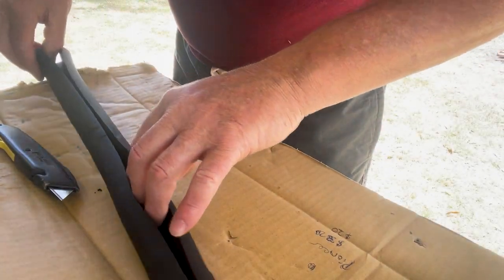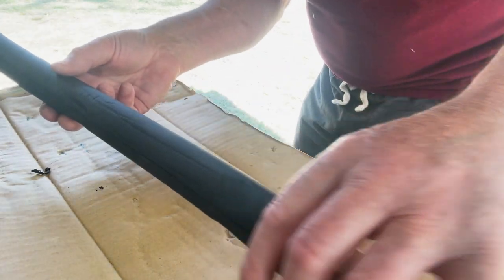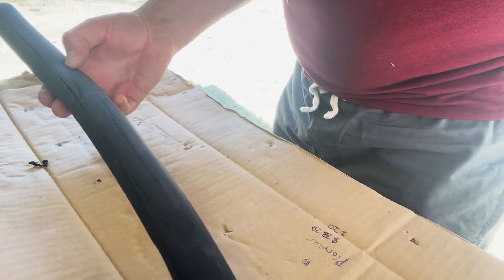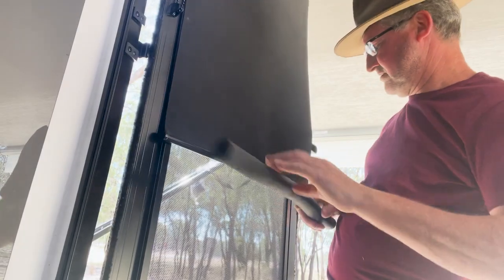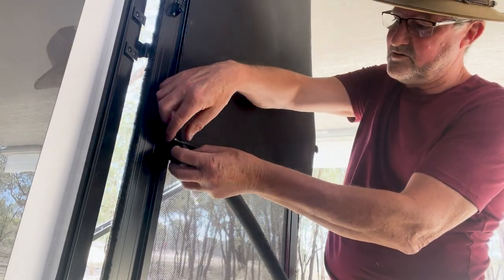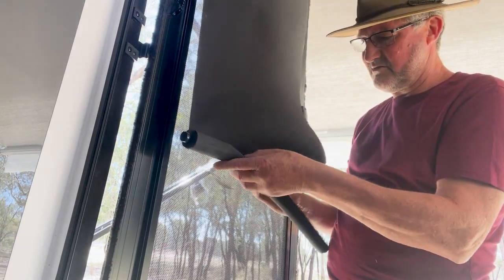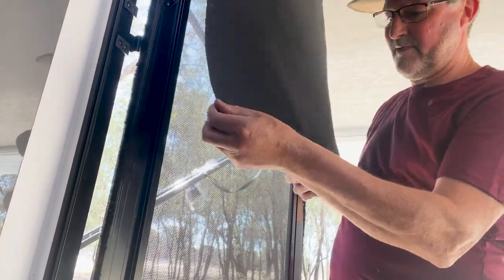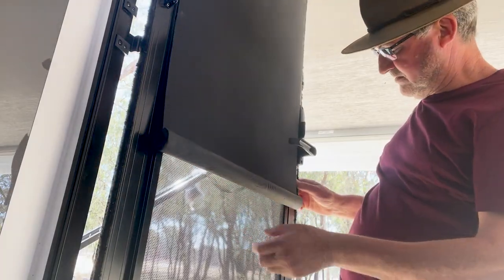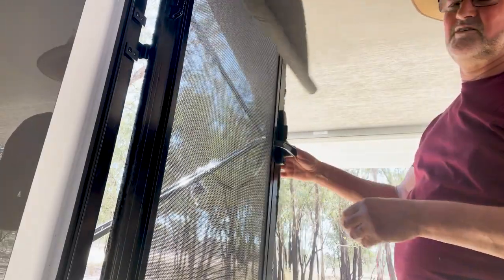Looks like I've got all the way through - too easy! Now this is a job I've been procrastinating over but that's it. Let's go and see if we can put it on this blind. I'm just going to feed this on over here along my blind. I could do this all day now without that noise.